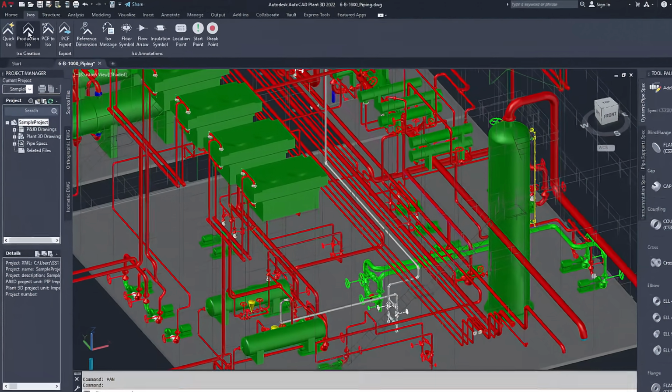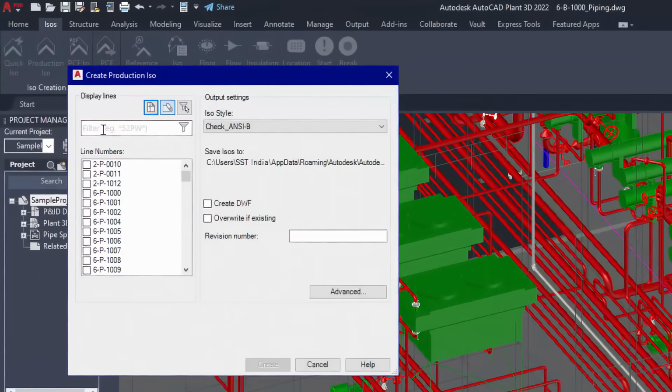Once done, the designer exports the PCF file of the revised layout and performs the first level stress check again.